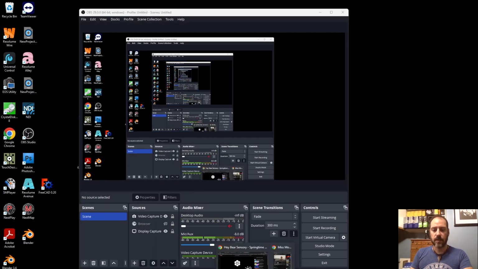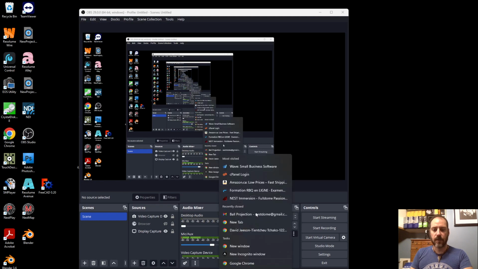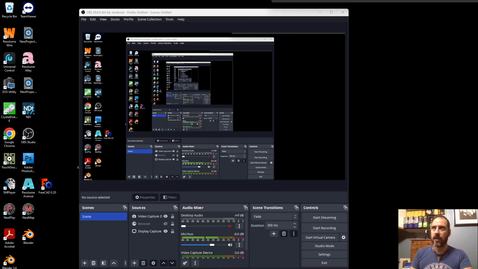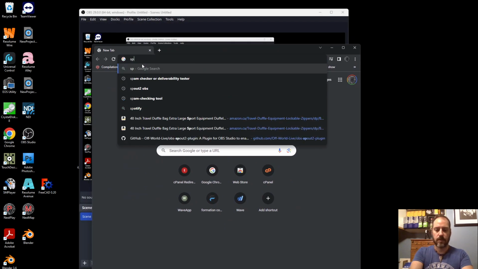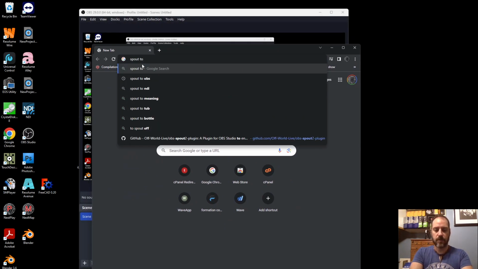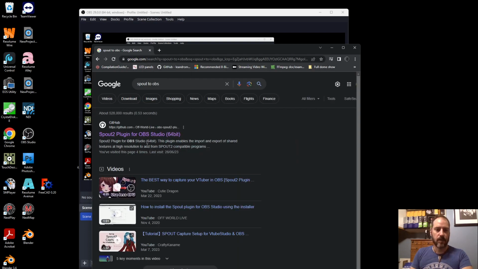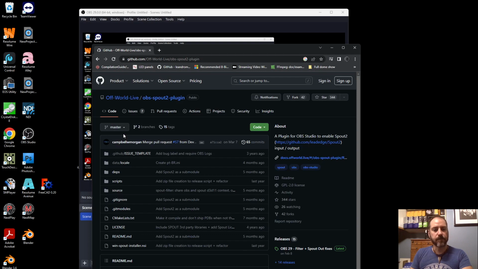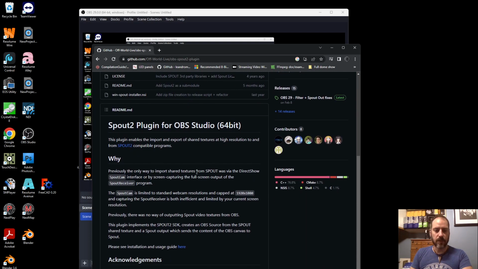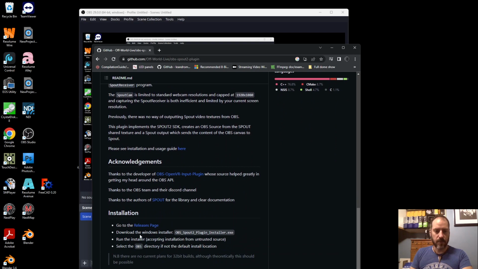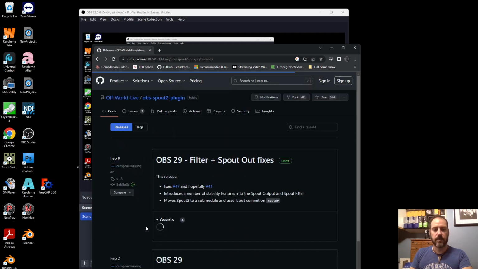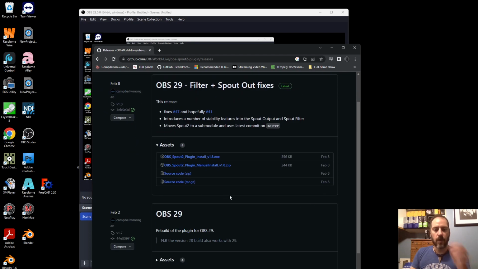And the second thing you need will be Spout to OBS. Just look for Spout to OBS. You can go on the GitHub. Now scroll down till you see the release page. Click on it. Then download the one right for you. I suggest to use the plugin installer and execute, and it will find OBS itself. Probably you need to restart OBS after that.